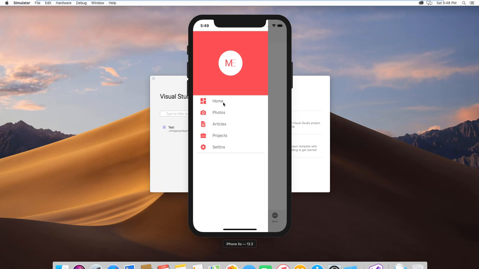So that is what I actually wanted to show you, that even though you are using different items on your flyout, you can still style them to look exactly the same.